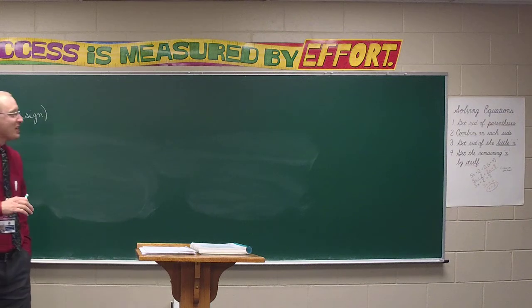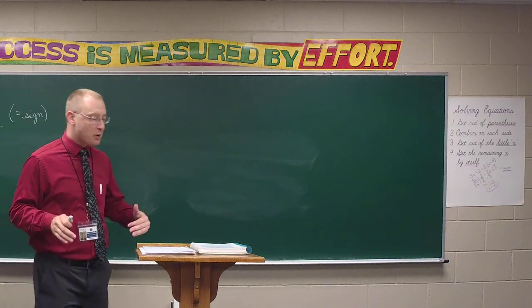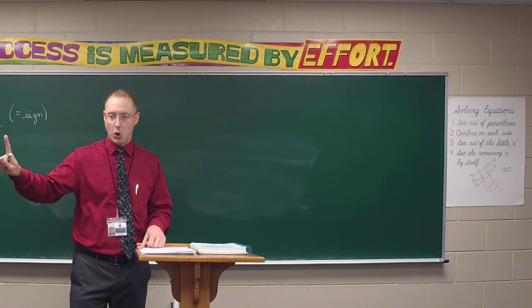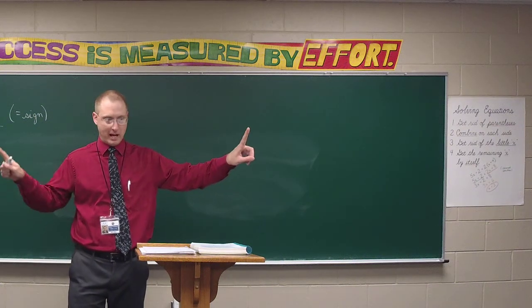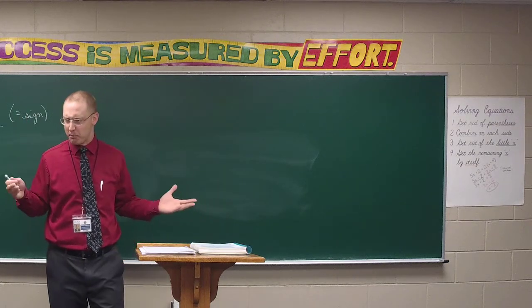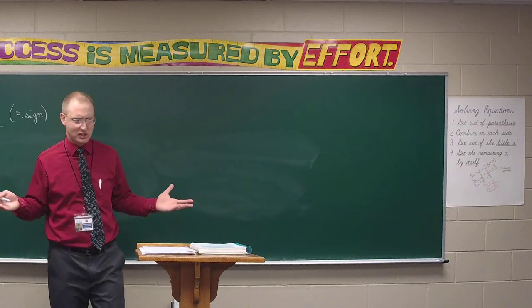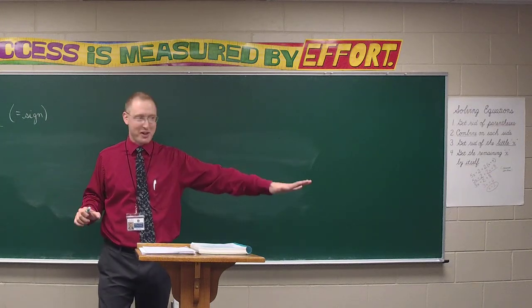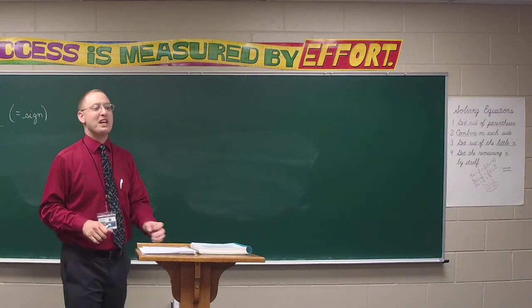All right, step number 3, once we get to that point, we're going to have a single x on one side, at most a single x on the other side, because we've combined our terms. If there's an x on both sides, we can't solve for both x's, right? So what do we have to do, Kendall, if we have a single x on one side and a single x on the other? Get rid of the little x. We have to get rid of the little x.